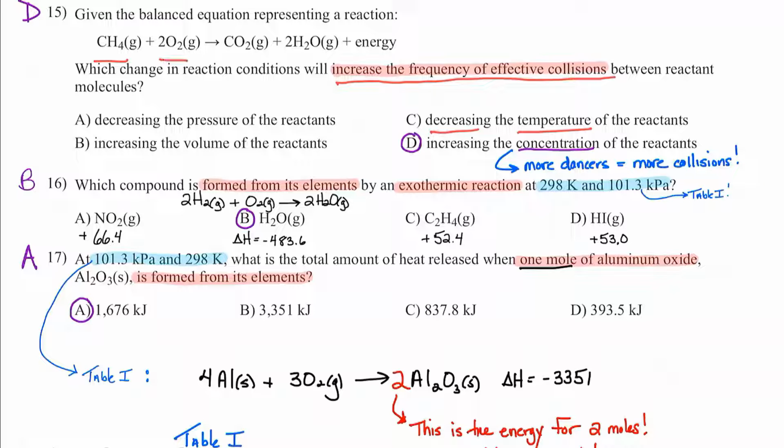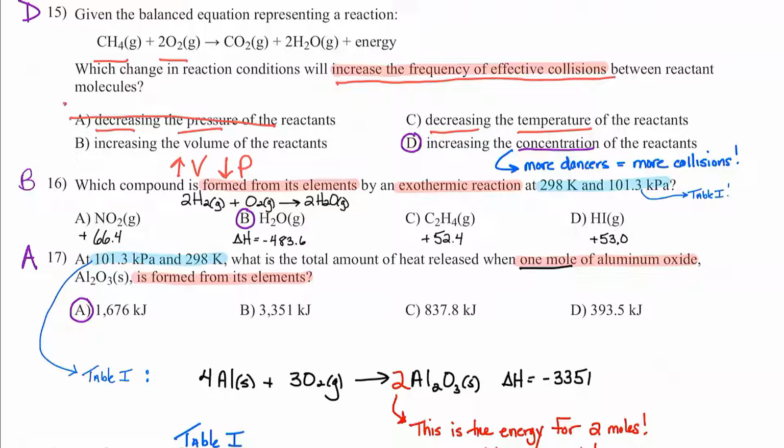And we should know that the rate of reaction of gases goes up if you push them closer together, if the internal pressure of the system increases. But they said decreasing the pressure, so that would be making them slow down. And you should recognize that increasing the volume is the same thing as decreasing the pressure, right? If you make the space bigger for the same number of molecules, they're going to collide less often.